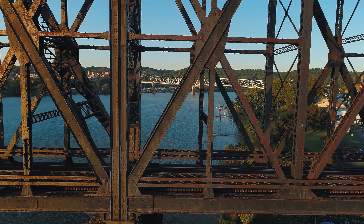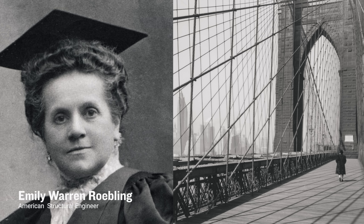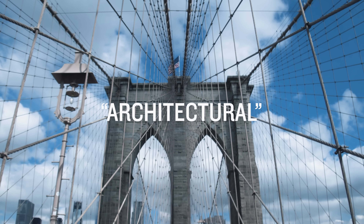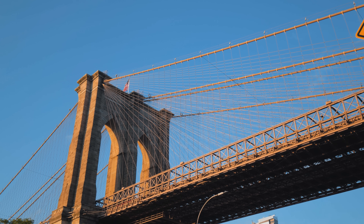Engineers working on structures like these at the time — like Gustav Eiffel, but also people like Thomas Telford in Scotland or Emily Warren Roebling in New York — they all believed that their work had beauty and that they were obligated to think aesthetically. They often used the word 'architectural' to mean visual or aesthetic, and many resorted to at least some decoration to appease the architectural fashions of their day.